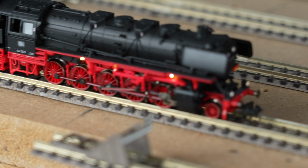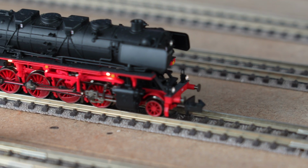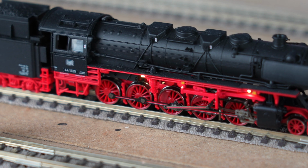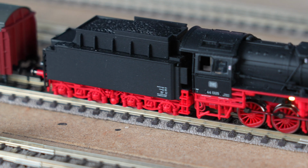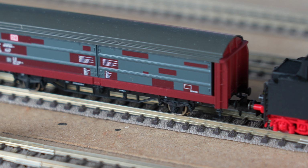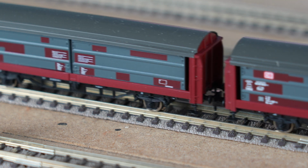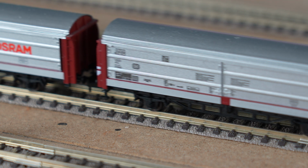I'm going to get a close up of the loco as it comes through so you can see it as well. I think that's probably a bit better. And then you'll get to see the goods wagons individually. These locos can pull a ton of weight. They're really strong. They've got rubbers on the wheels, on the tenders.